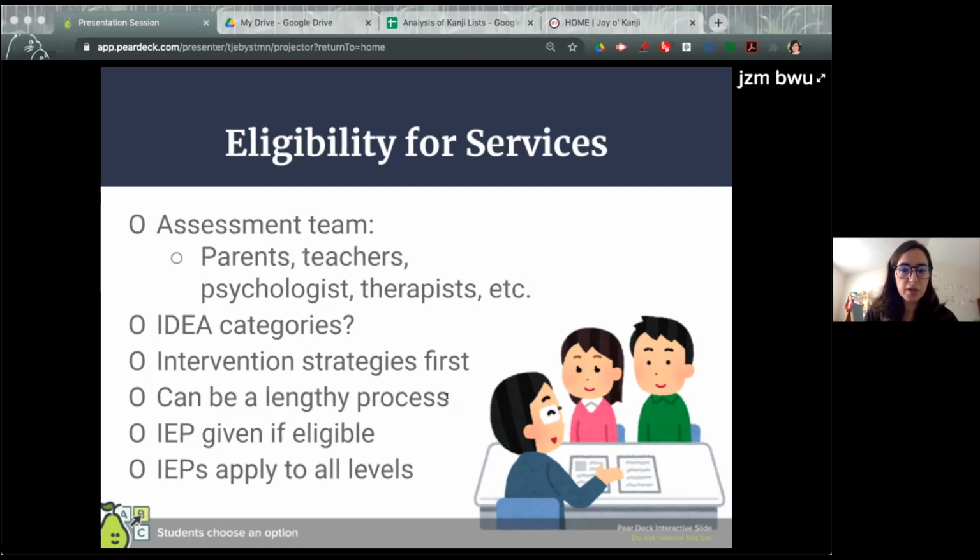So if a learner qualifies for services, then an individualized educational plan gets written and an IEP meeting is held. Then once an IEP document is established for the student, the document's guidelines are legally binding. The classroom teachers must follow the guidelines within that IEP. Those IEP document requirements also apply to college and university students. So even if you are not aware of ever having had a student who qualified for an IEP, this is applicable for all of us.